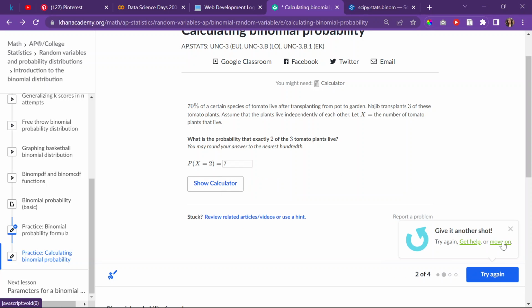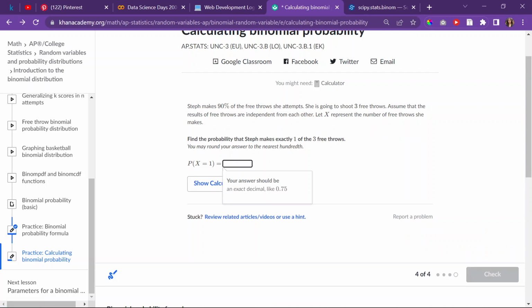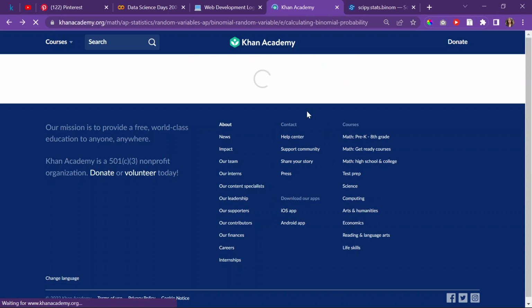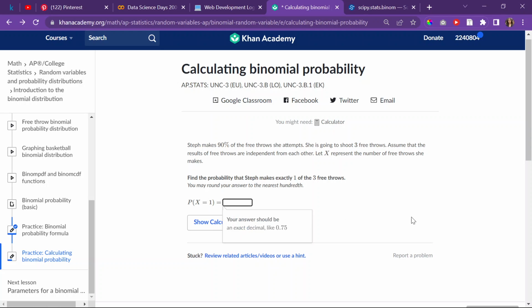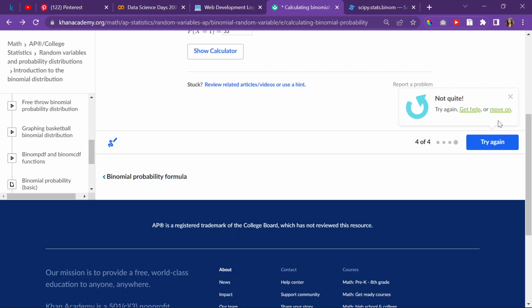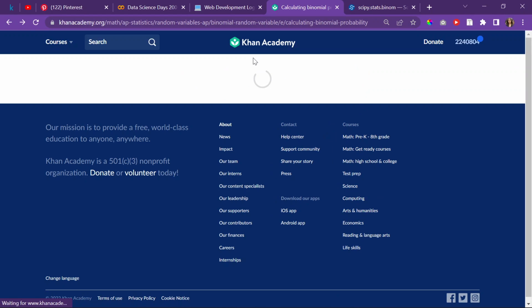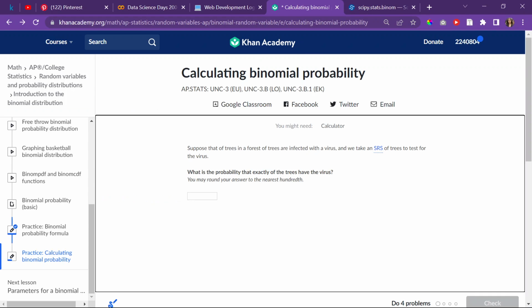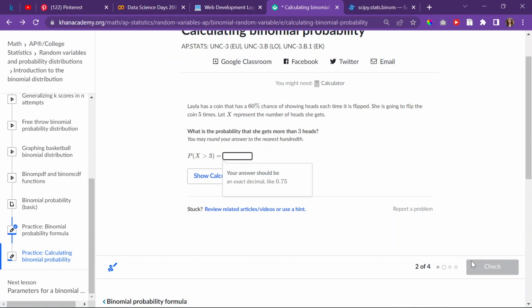No. No. No. Oh my god, can I just... Oh, it's gonna give me the same problem. I have to finish it. Just putting in a random thing until I can actually get a problem that is asking me for greater than or equal to. No. Yes, but also no. Should I do this one?